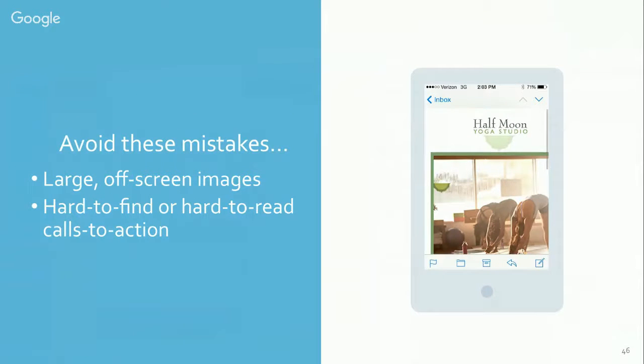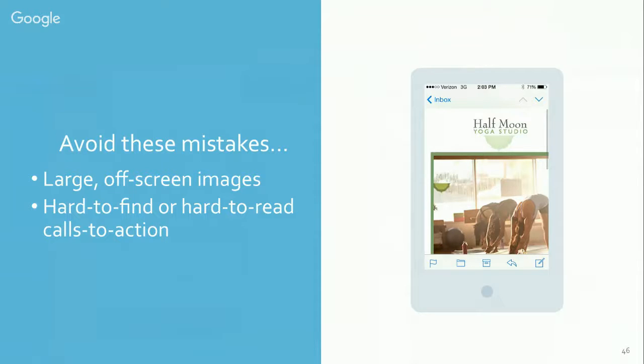A couple more mistakes, which I think are kind of funny, especially since we're talking about yoga. Having off-screen images or an image that is sized incorrectly is something like what I've got on screen here. Half the picture is cut off because the photo is actually too big. And in doing so, that simple and clear call to action that we've asked for is just gone.